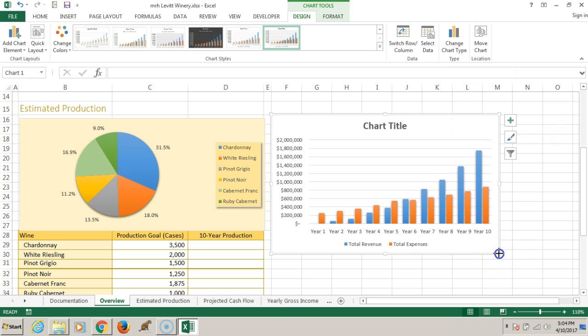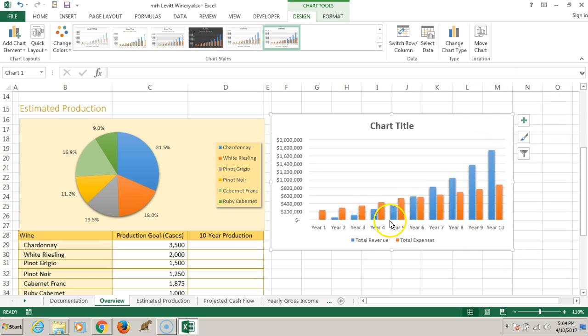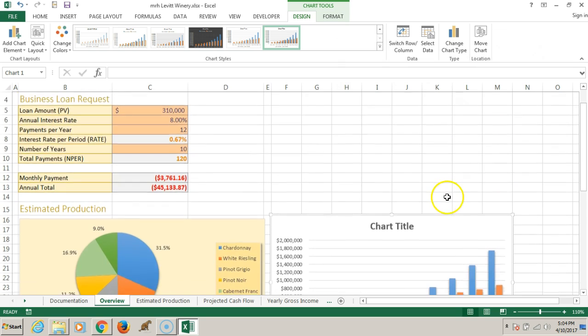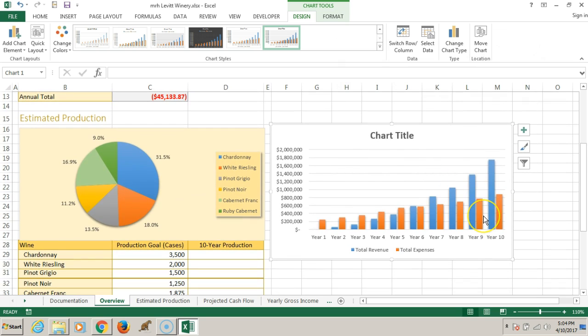Press the Alt key, and we'll go maybe something like that. Something like that. We can readjust it as we go. So it's basically covering from F16 all the way down to M29. Again, this doesn't have to be perfect.